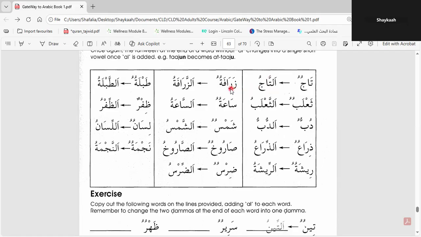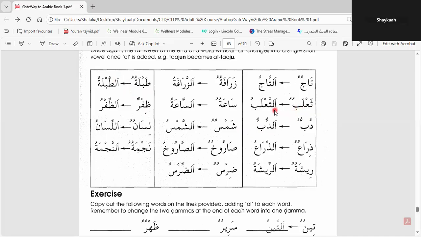excuse me, zarafatun, zarafatun. There's a mud here, stretching, so I'm going to stretch that. Zarafatun. I'm not saying al-zara, I'm saying az-za. I'm dropping the lam because of this shadda. I have to join the alif with that. Za. Az-zarafatun. So I will drop the lam. In the sun letters, we drop the lam. Tablatun. At-tablatu. At-ta. At-tab. At-ta. So I'm connecting it with the ta.